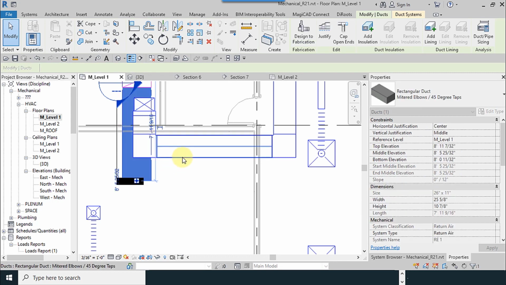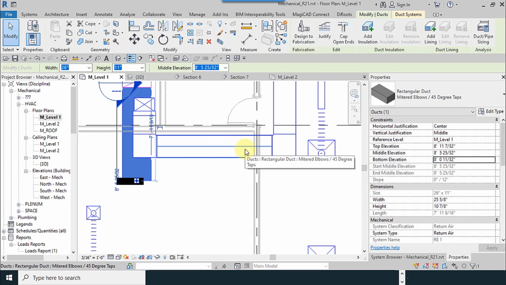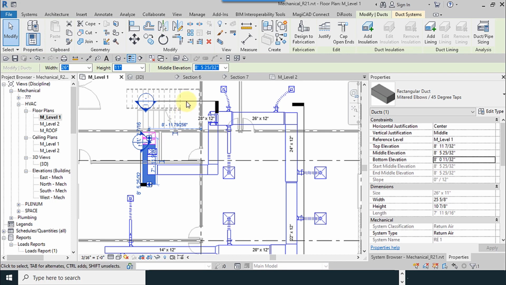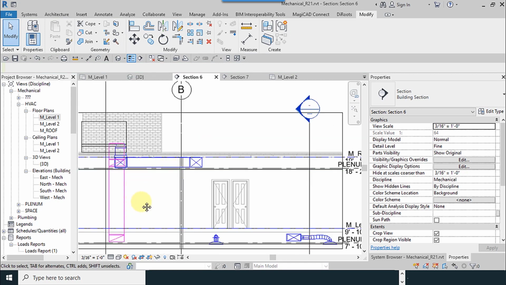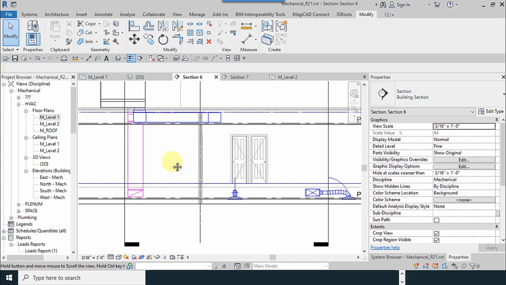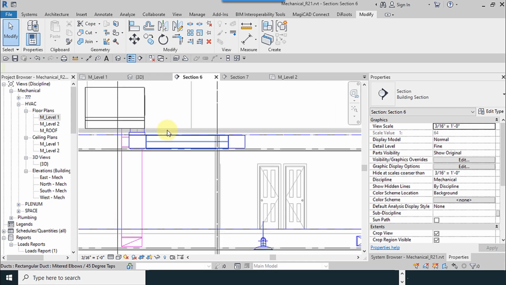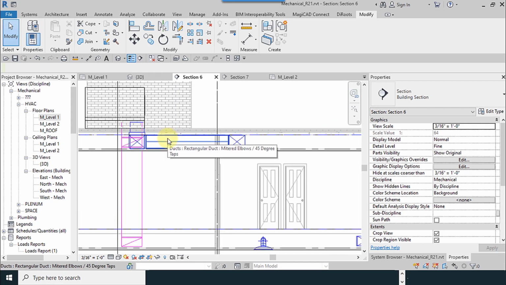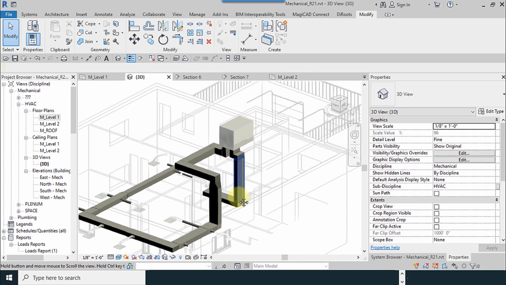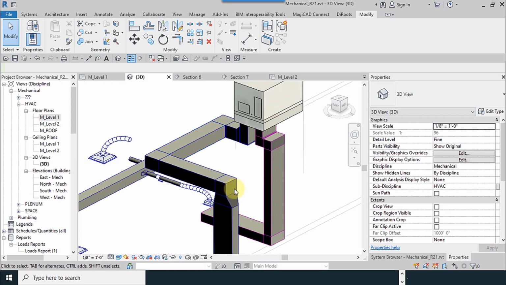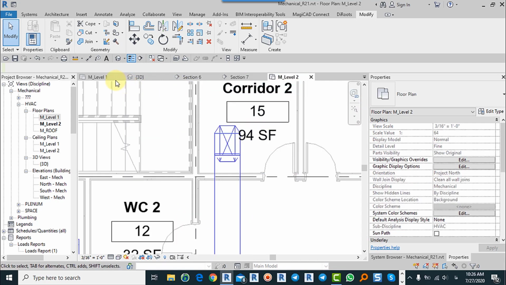I move it downward a little because it's not possible to downward the supply duct. I go to the section line. Now we have this space. Supply is on the top level, so we haven't clashed here, and we have enough space for doing this.